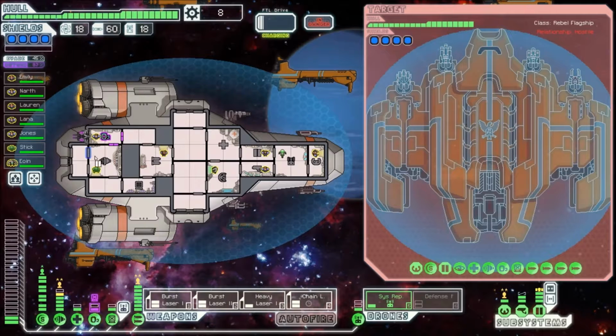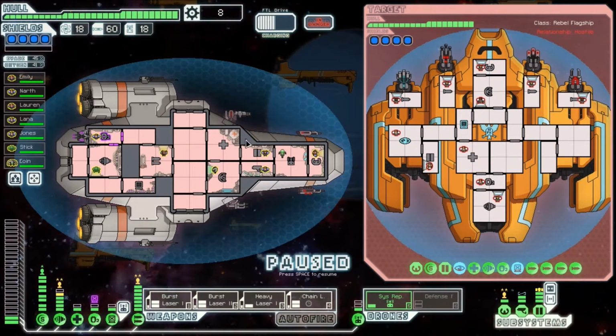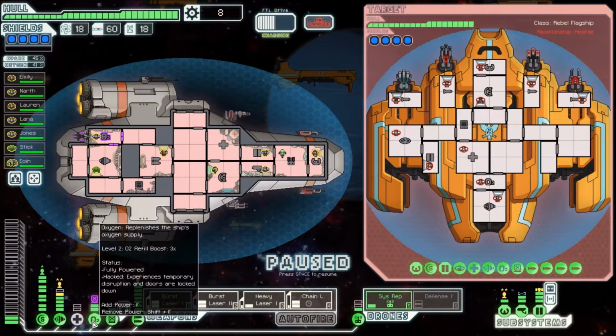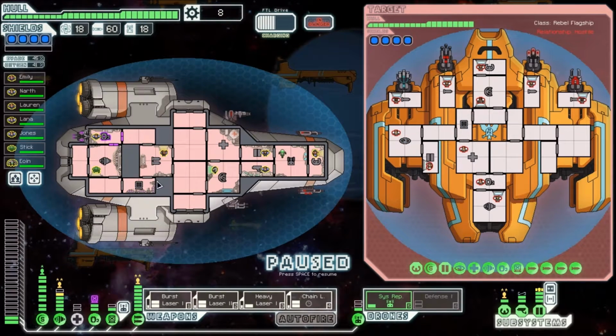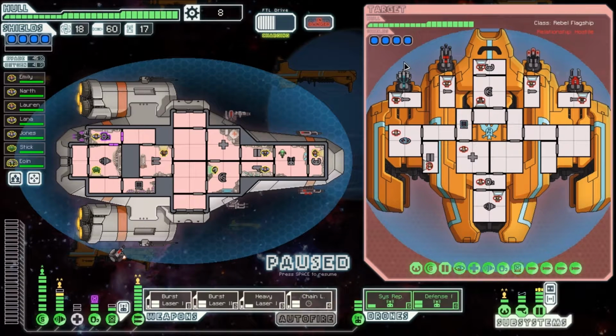So as you can see, the final battle is quite a big ship. And they managed to put a hacking drone on my O2, which is quite an annoying thing. They have cloaking as well, which can be annoying. Now I've turned my medbay off because I'm not healing anyone. I've increased my oxygen so that whenever the hacking drone stops, it'll replenish the ship's oxygen faster.